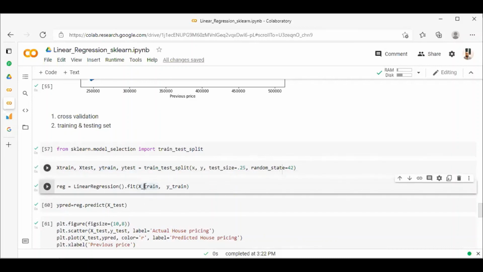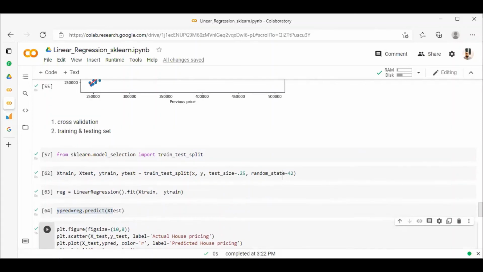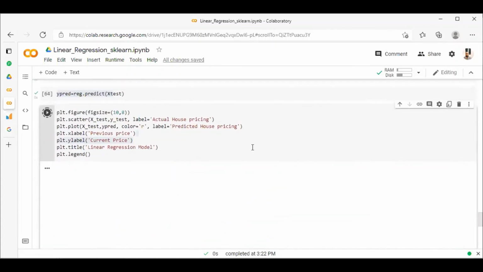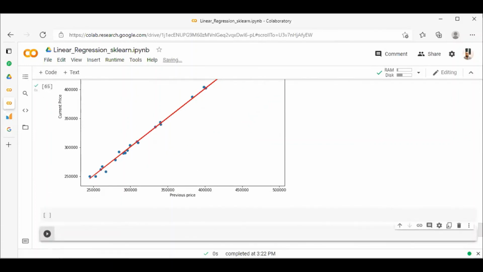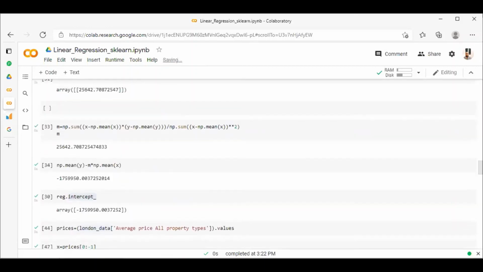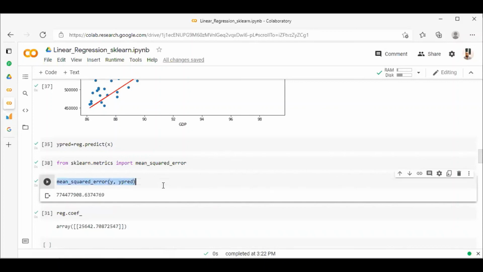So once you do that, you know that this is your training data, and this is your training data. Then we can predict with this X test, which is an entirely new data set. So they will predict it here. By now we can compute our mean square error, which was being evaluated here. So look at where this mean square error is. You can use mean square error to see how well our model is performing.